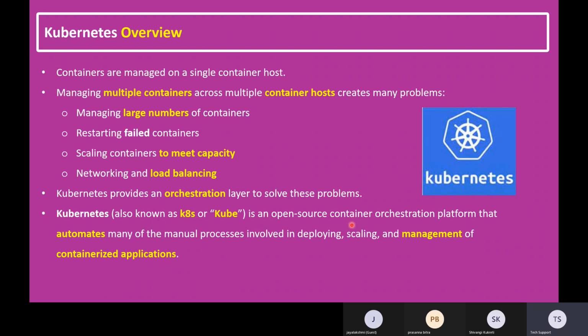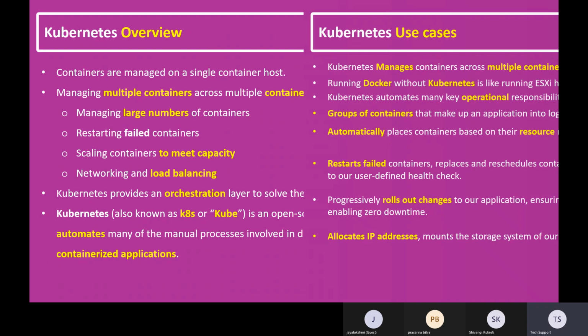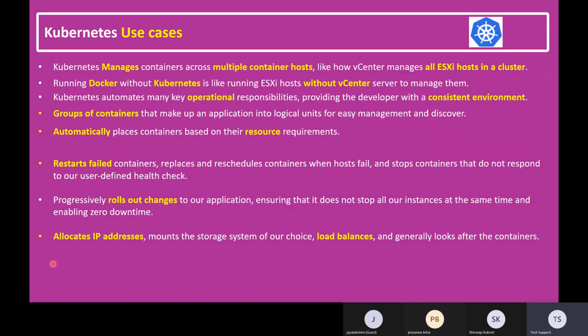Kubernetes is an open source container orchestration platform that automates many of the manual processes involved in deploying, scaling, and management of containerized applications. Okay, hope you understand this point. Now we'll talk about the Kubernetes use cases. Obviously, whatever we discussed until now, all the challenges being addressed, are only the Kubernetes use cases. Now let's dive into the Kubernetes objects.